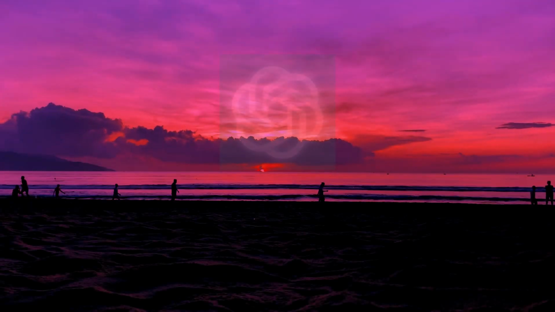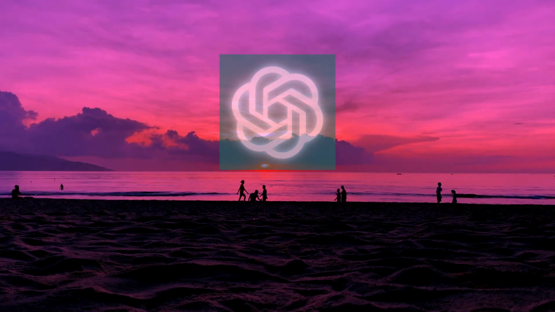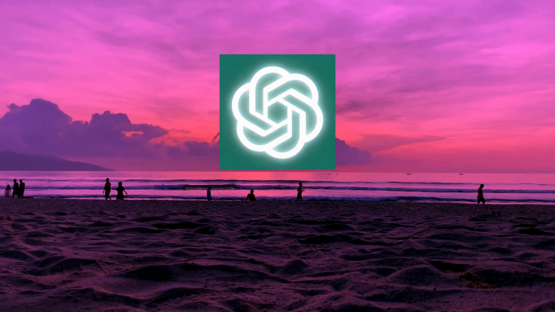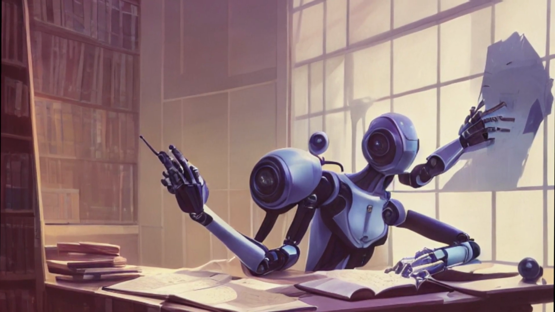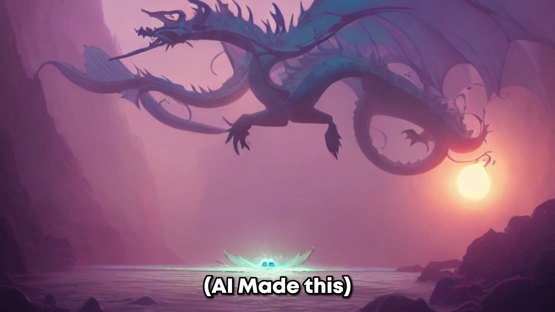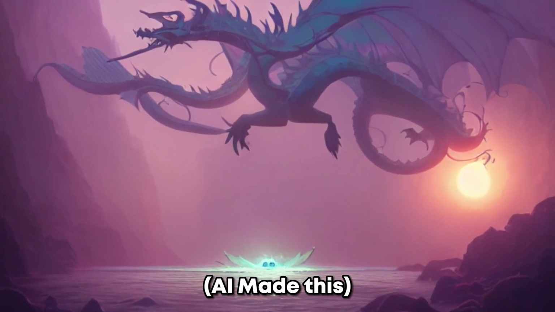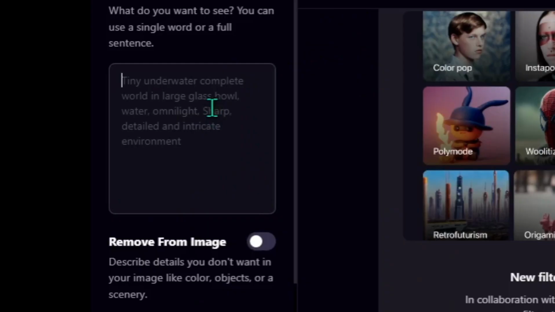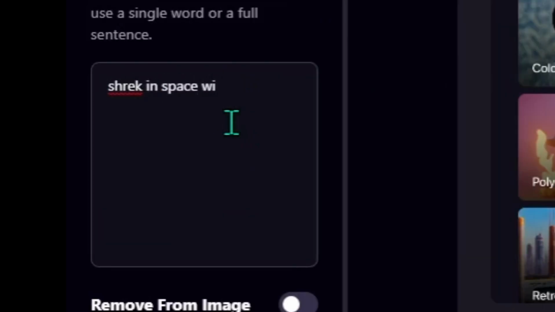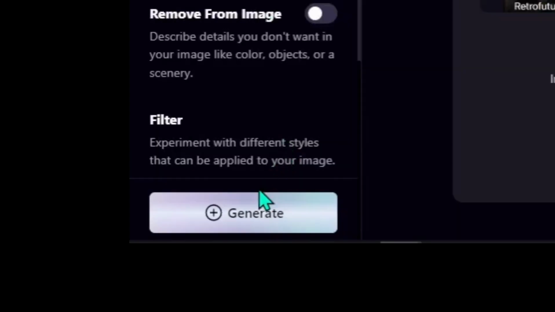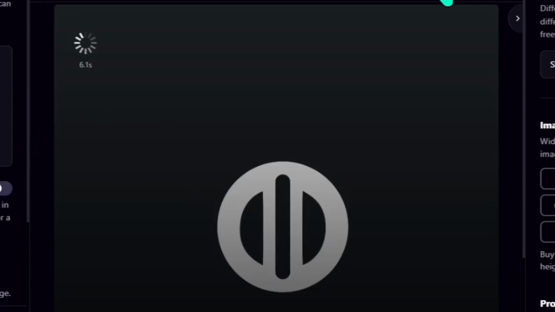Now, if you didn't know, AI has been on the rise recently, and you can use AI to make about literally anything. You can even ask it to do your homework. It can even make art, which is what I'll use to make my project. So this is what I have here. I type a bunch of words or a description of the picture I want to make, and I hit generate and let the AI do its thing.